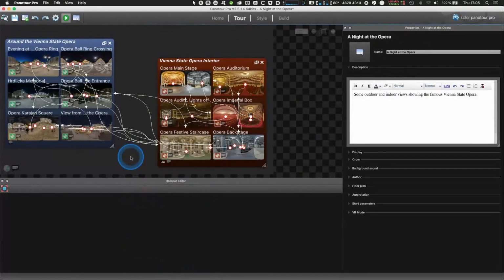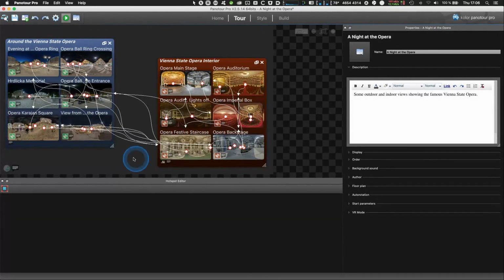What's especially the topic of the next session is how to configure all this grouping, where Pano2VR has a completely different approach. It is not working with groups like Panotour Pro, but you can find a very useful and even more powerful equivalent in the so-called tags in Pano2VR, where you can set a lot of conditions and switch between parts of the user interface and parts of your tour.